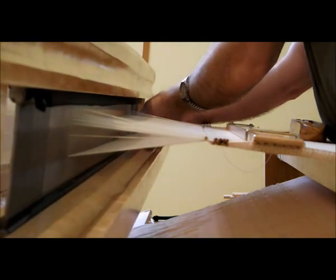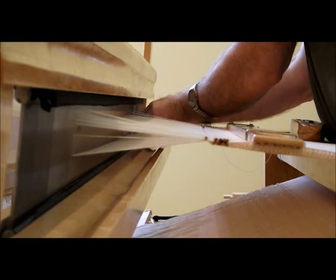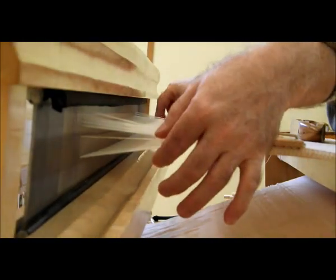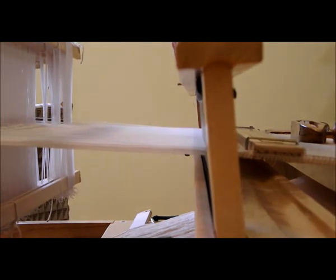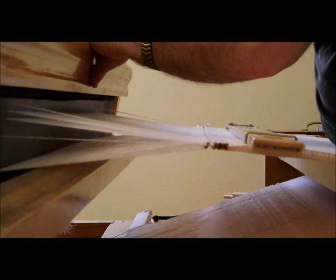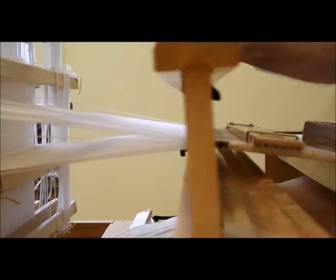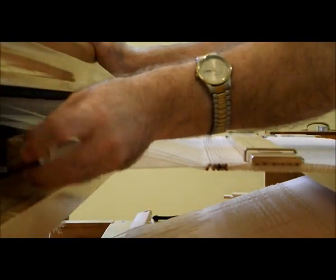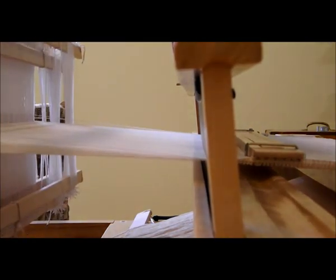And stick that under the floating selvedge — the top layer I want on top of the floating selvedge so that I don't make a loop. I don't want the pile at the floating selvedge. So now I'm making sure that this bottom pile rod — lifting rod — goes under the floating selvedge. I'll just place it there, pull it in later, and then I need to get another treadle for a binder. There's another floating selvedge on that side, and I just give it a little tension on the other side and I'm going to take the loop out of the selvedge. So now I need one more binder pick.